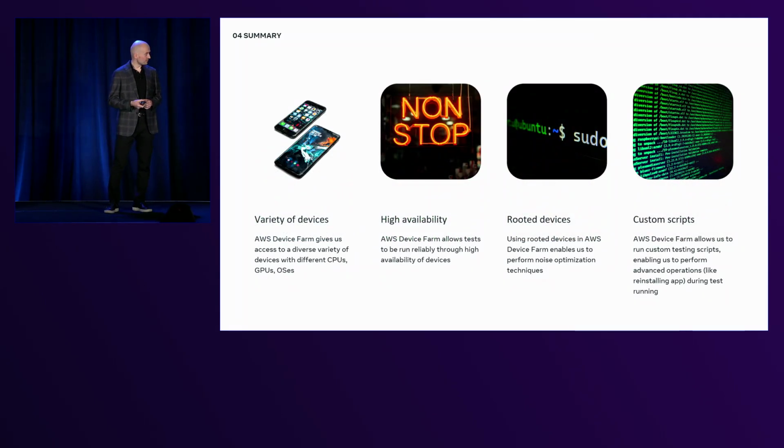So how does AWS Device Farm support us with all those cases? I did talk about it through the slides, but let me just do a quick summary. First, it provides us with a huge variety of devices. It's a fun fact: we run right now, I think, a 10-year-old device in AWS Device Farm. There is a difference between running a lab with hundreds of devices of the same type and hundreds of devices with dozens of different types.